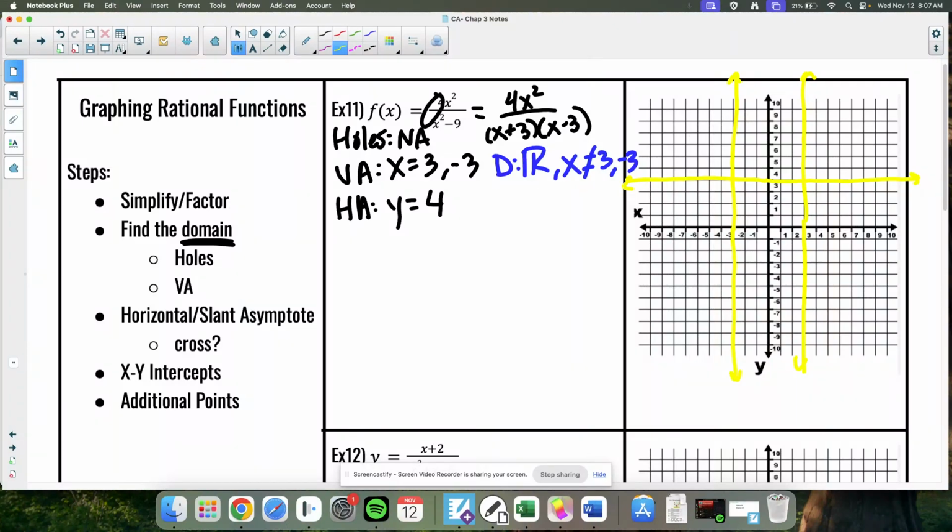So you're kind of segmenting your graph into different areas. The graph is going to be pattern based as to what areas it can fall into, but just be aware we've sectioned it off into 6 pieces. You can cross a horizontal asymptote, and if you were to cross a horizontal asymptote, what you want to do is see, does this equation ever equal our horizontal asymptote? This is where you might need to slide over to the other side.